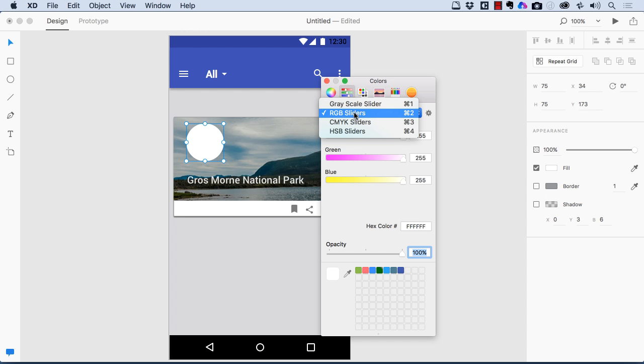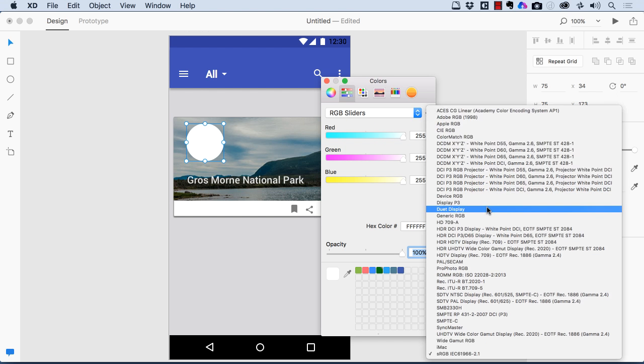One of the things that I noticed though is you get all kinds of little sliders in here, which is good, but we got to stay with RGB. But this little gear icon here will actually change to a color system. So be aware of that one, and it will impact what you do. The one you probably want to use is right down here at the bottom, the sRGB.